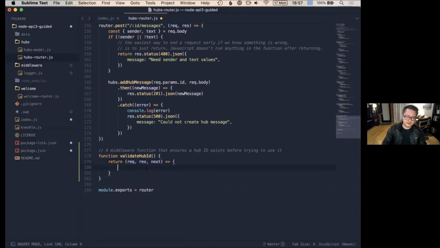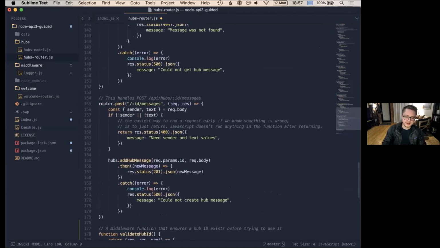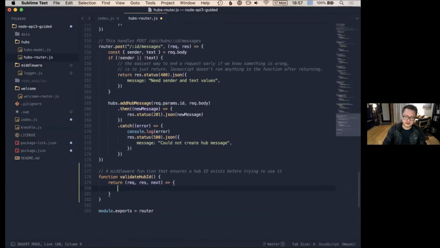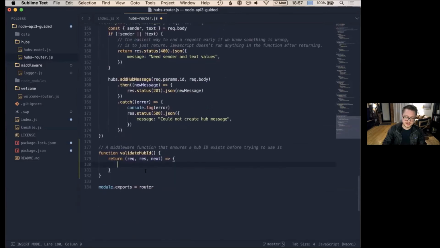So now if we want to extract some of this stuff in that validate hub ID middleware function, let's extract the find hub by ID. So let's say hubs.findById, and we can say request.params.id to actually get that ID.